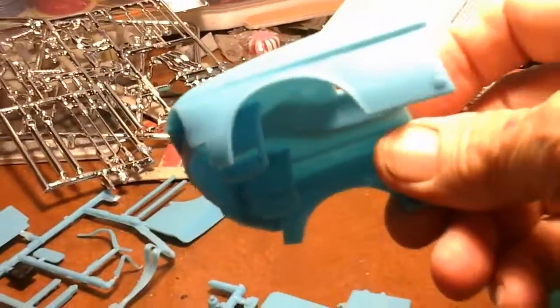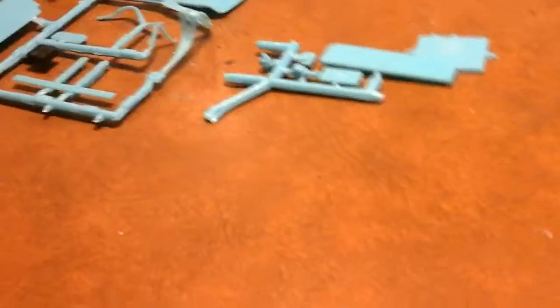Here's the engine — what I got done of it. Got to do some other stuff to it, gonna wire it. It doesn't have a whole lot of parts, doesn't have very much to it, so it shouldn't take too long to do. Got the flip nose to where it'll flip forward, got the rear end and the tires and rims and stuff all painted.